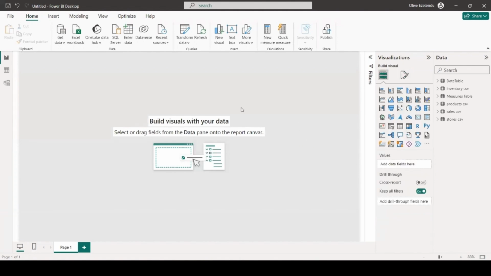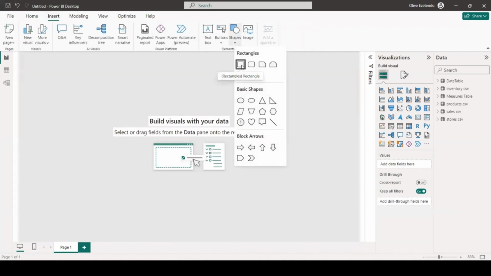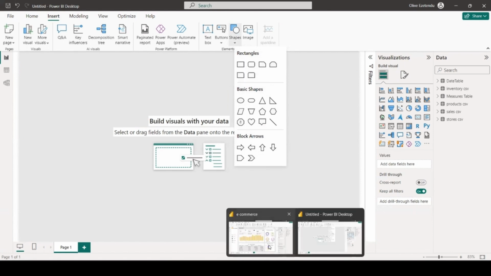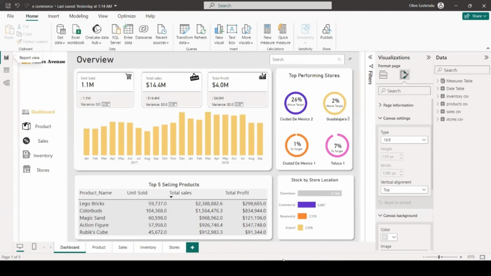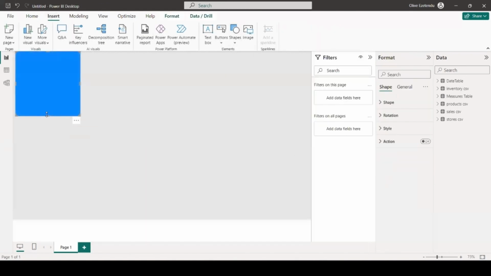So the next thing we're going to do now is go to Insert, come to Shape, and get this rectangle shape. Let me check if it was rounded or not. Okay, it's not rounded. So we're just going to get this rectangle shape and pull it down, right?